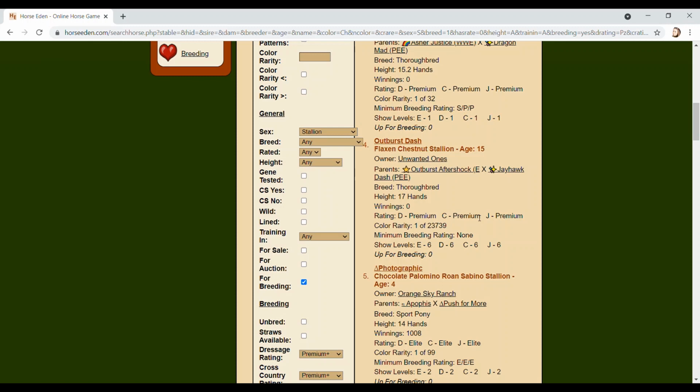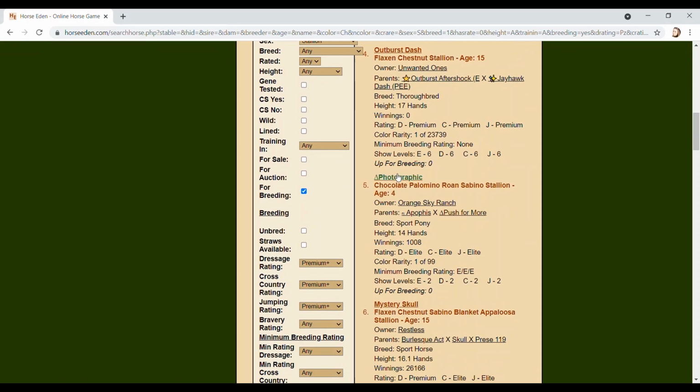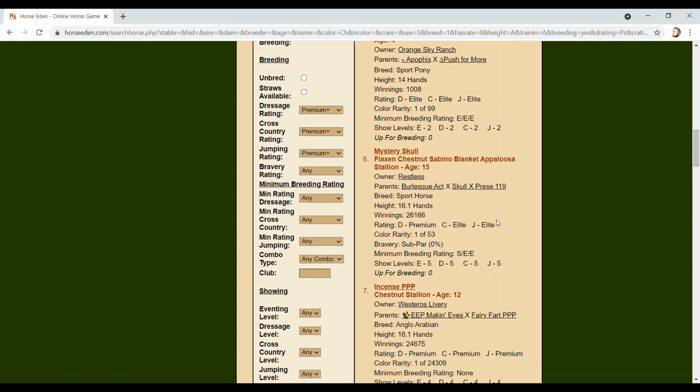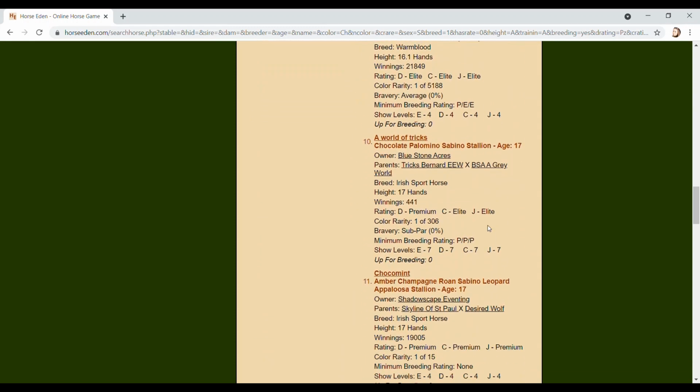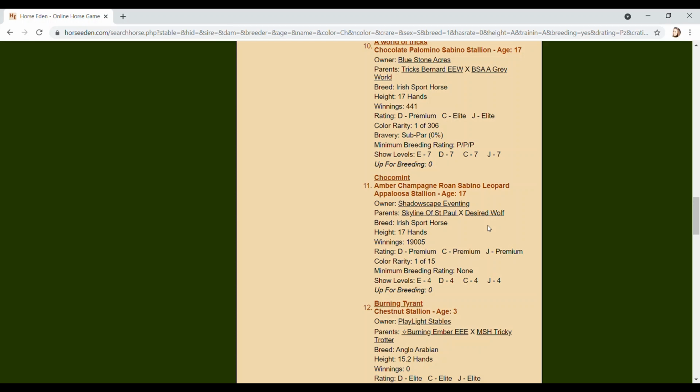Okay, I need something with no minimum breeding like this thing. That's not champagne, that's chestnut. Oh, chocolate, palomino, roan, Sabino. No. Need something champagne that doesn't have a minimum breeding rating. Like this one. That'll do. So amber champagne, roan, Sabino, leopard, appaloosa stallion.